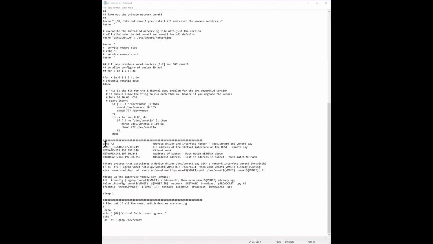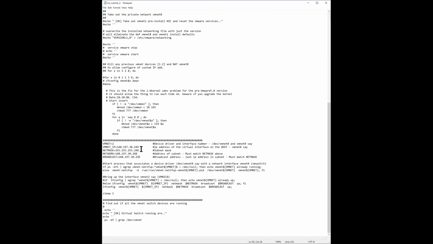All right, so VMnet2 will be configured and will run on Prometheus itself. You will need to run this script when you start the computers, and this script will start up a network card called VMnet2, and we will configure virtual machine 3 to connect to the internet through VMnet2. Now this script will have an IP address, subnet mask, network, and broadcast address.